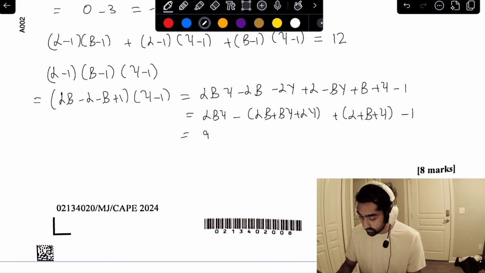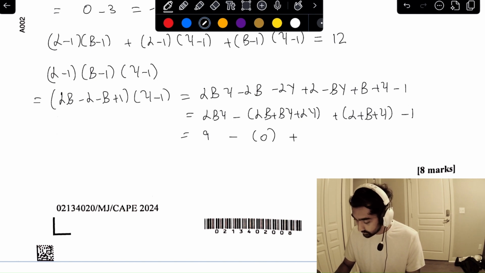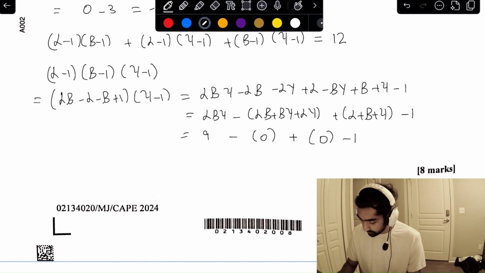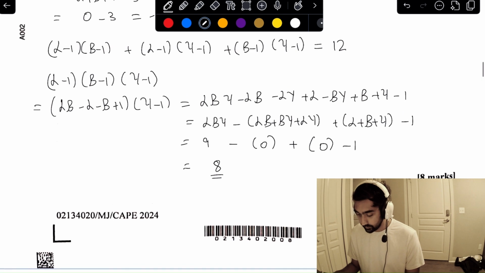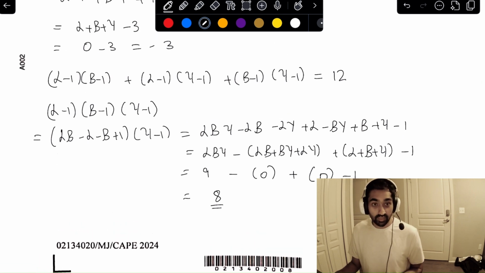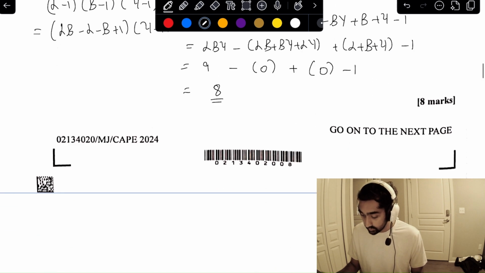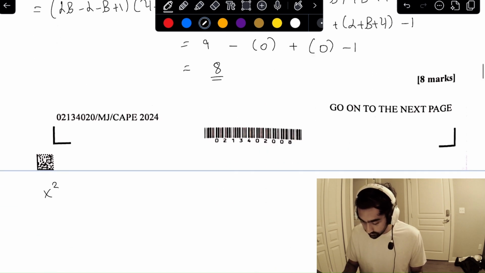Alpha beta gamma is 9. Alpha beta plus beta gamma plus alpha gamma is 0. And alpha plus beta plus gamma is 0. And then if I plug all of these things in, I simply get that it's 8, right? Okay, so now I've found everything I need to know. And to figure out the cubic equation, I just have to use Vieta's formula backwards. And I take a is equal to 1.